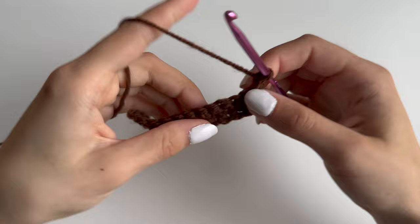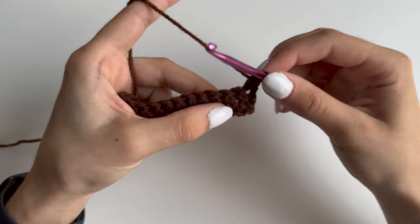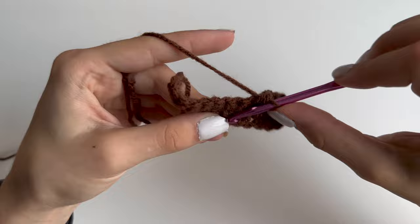So I now have 2 rows of single crochets. I chained 1 and I turned my work. For row 3, it's gonna be exactly the same as we did. So single crochet in the first one and then a spike stitch 2 rows below in the next one. And you will continue with this till the end of the row, which will leave you with 12 stitches. So make sure your stitch count doesn't change, that you don't miss any stitches, and I'll meet you at the end.